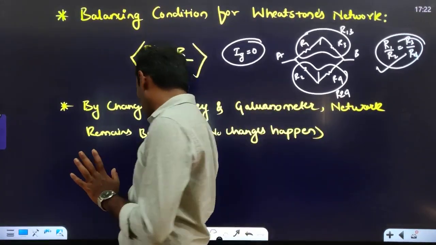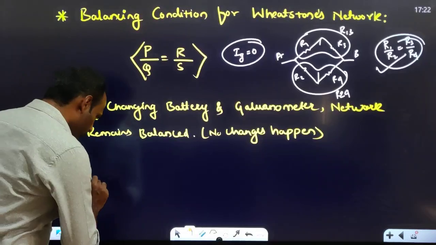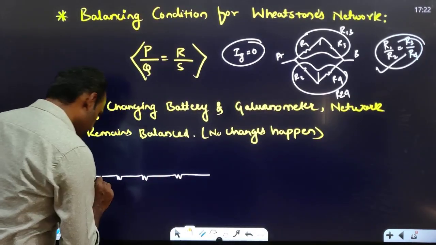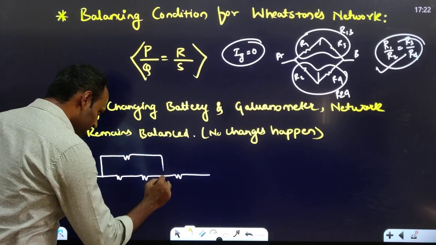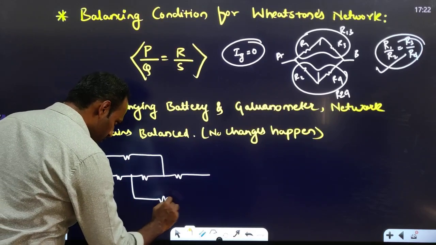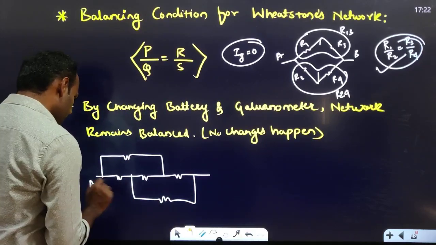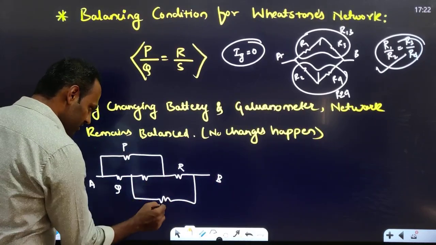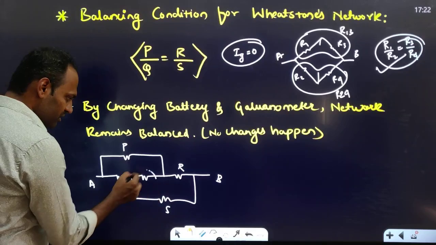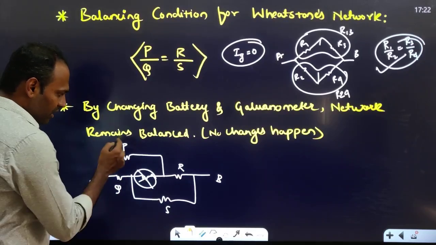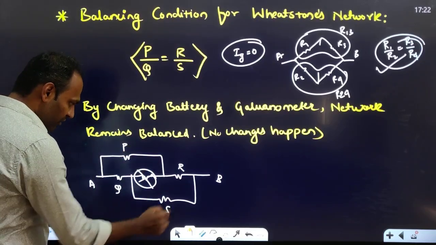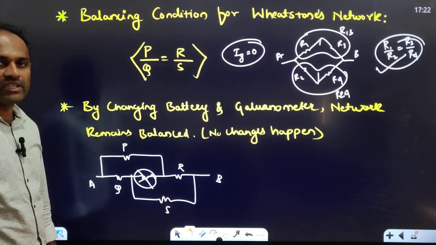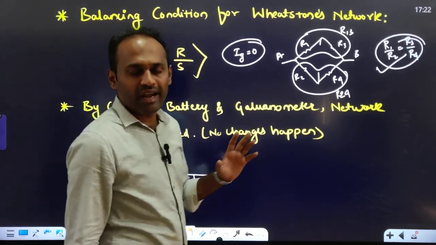I will show one more format of Wheatstone's network here. This also indicates the Wheatstone network only, right? Okay, see, this is the Wheatstone's network. This is said to be P, this is said to be Q, this is said to be R, this is said to be S. If P by Q is equal to R by S, you forget this one. Then P and R will be in series, Q and S will be in series, and you will find out the effective resistance. So this is another form of Wheatstone's network. So that's all about current electricity.